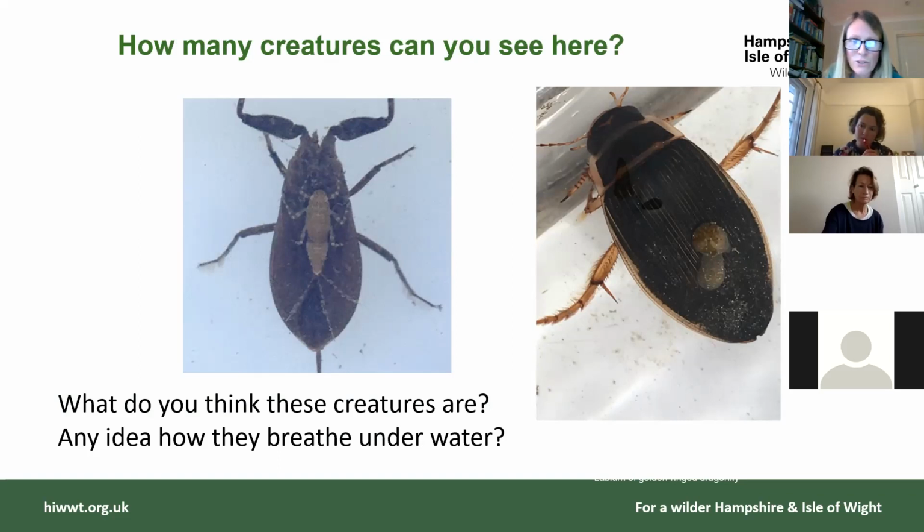Everybody wants to find a water scorpion. Unfortunately, the picture doesn't show the whole extent of it, but it has got this long tube coming off the back end, which looks like it might sting you, but actually that long tube is a snorkel. So these creatures use that to poke it up above the water so that they can breathe. So therefore, these creatures can live in quite muddy, still areas of water where there isn't a lot of oxygen, because they can actually stick it up above the water.